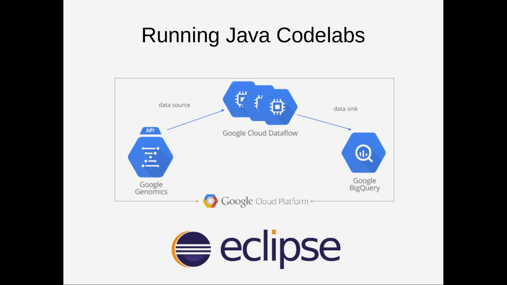Hi everybody, today we are going to use Eclipse to execute genomics analytics in the cloud. Eclipse will send a jar file to the cloud, and this jar file will be executed and the data will be written to a BigQuery table. So at the end of the execution we will have a filled table with data. We can use it.